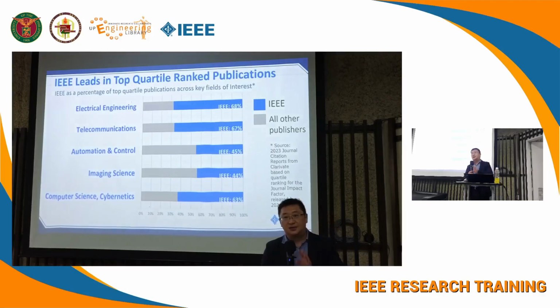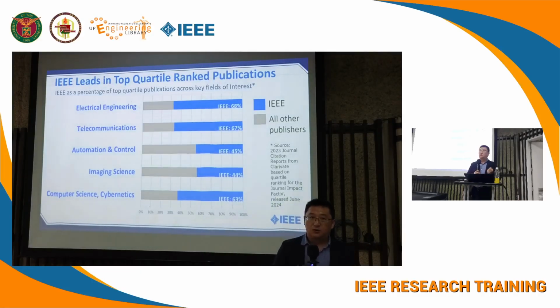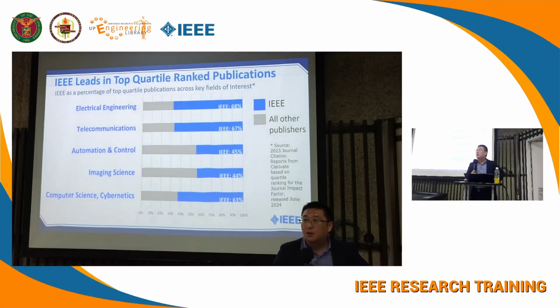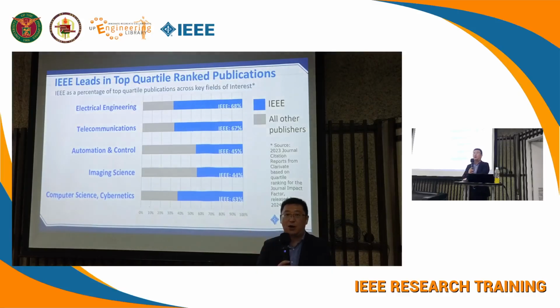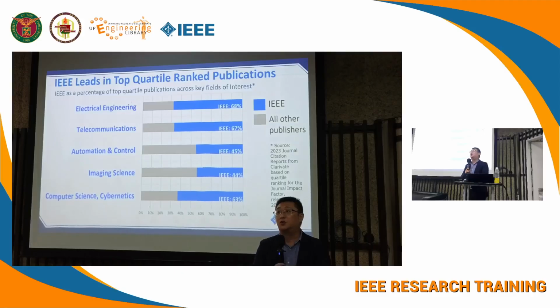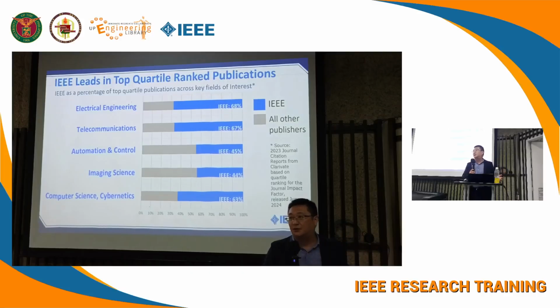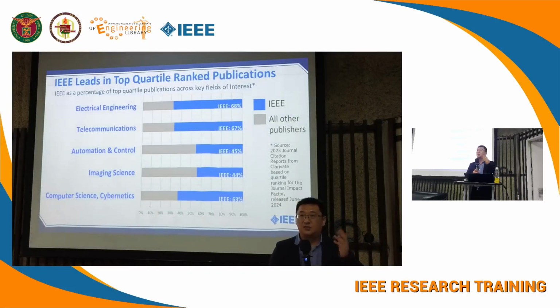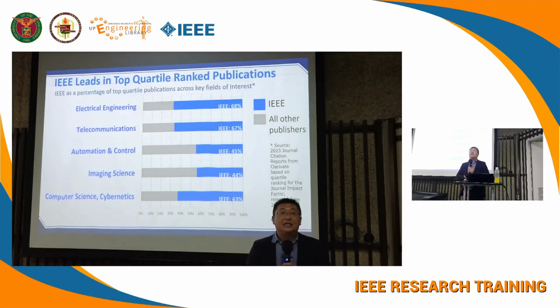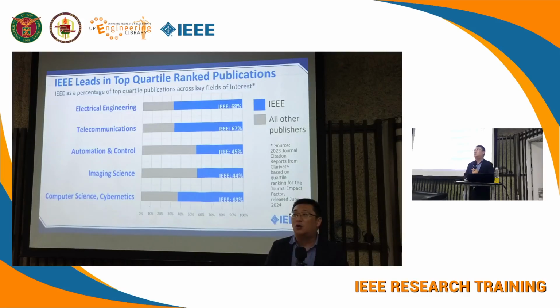As a researcher, as a student, this is very good news, because the moment you come to IEEE Xplore to search for publications, it means you are reading quality research papers. Some people might be saying, like just now when I was asking, what database have you used? The number one database most people use is Google Scholar, right? Why? Because it's easy. I key in the keywords, I get thousands of results, tens of thousands of results. I can just find a paper to read. With the internet, the problem is never to find resources. There are tons of resources, millions of resources. The challenge is to find quality resources.